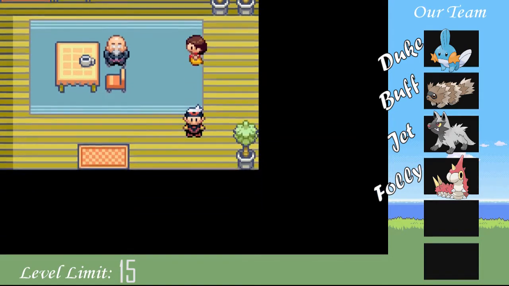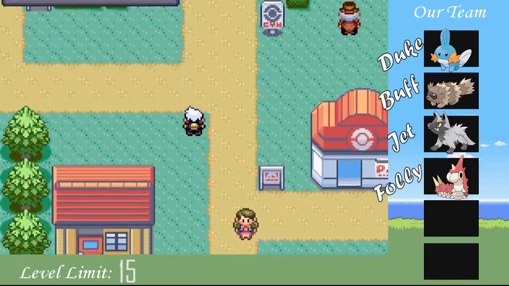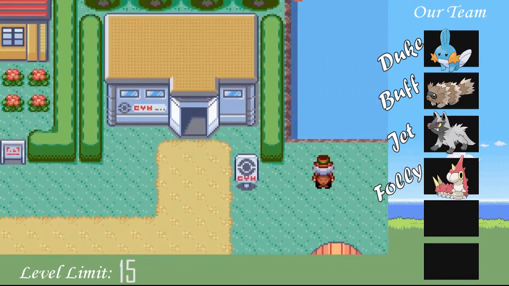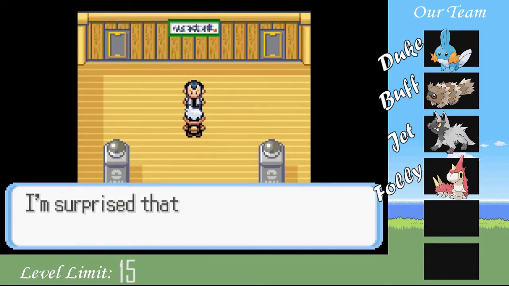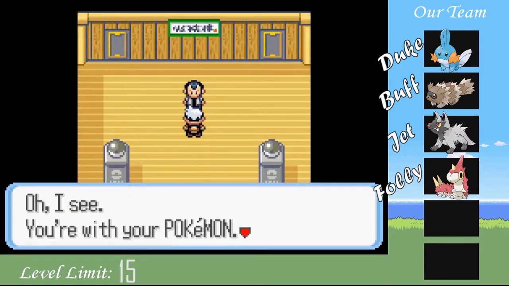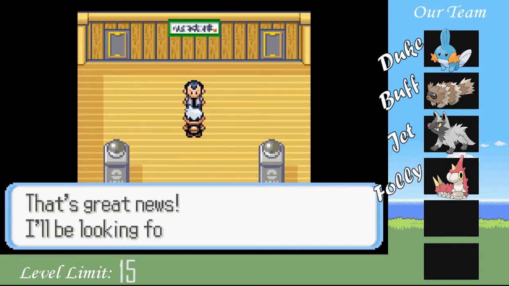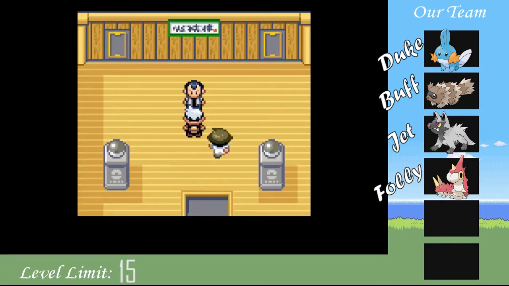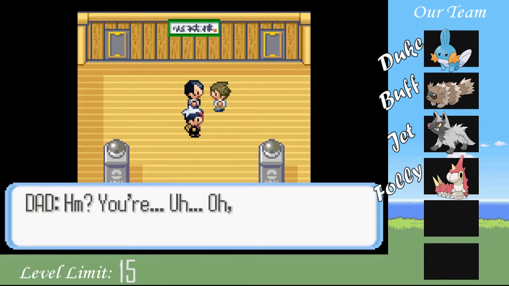Wow. That sounds like the opening to one of the anime songs, but I can't quite place it. Anyways, let's head into the gym and meet our father, who is very, very difficult in this game, and I'm definitely not looking forward to that fight. Great news, I look forward to it. And here's Wally. Excellent. I'd like to get a Pokemon, please.